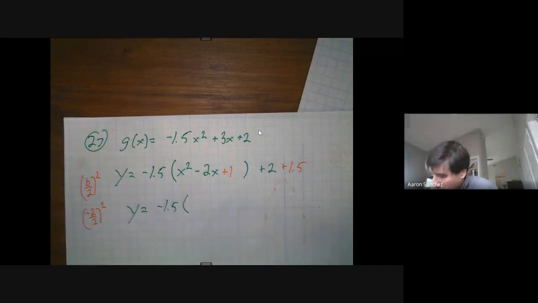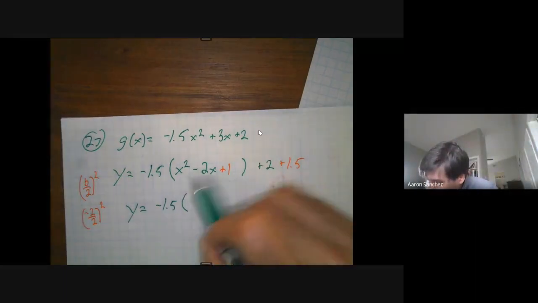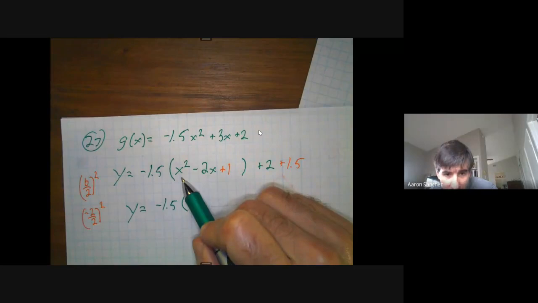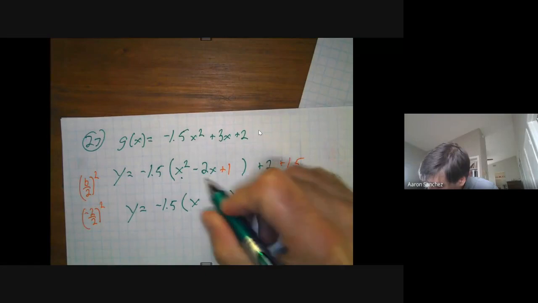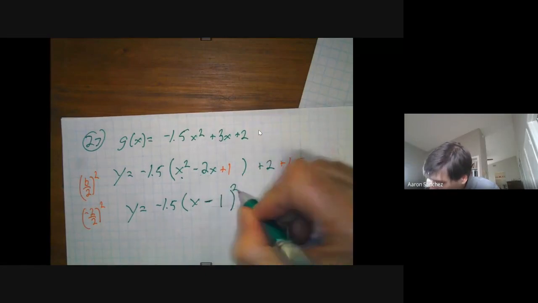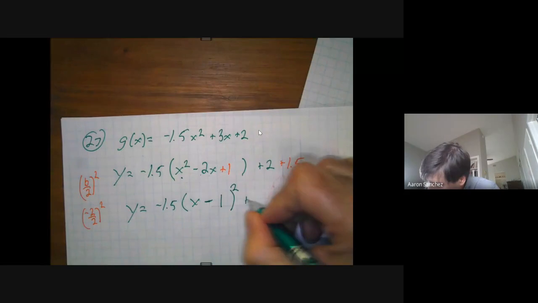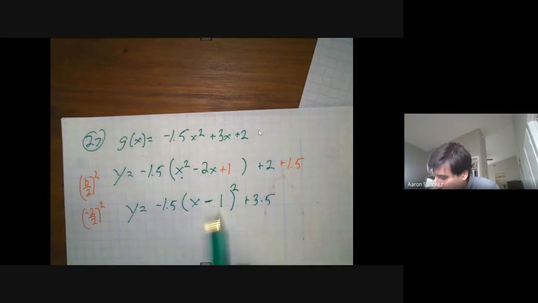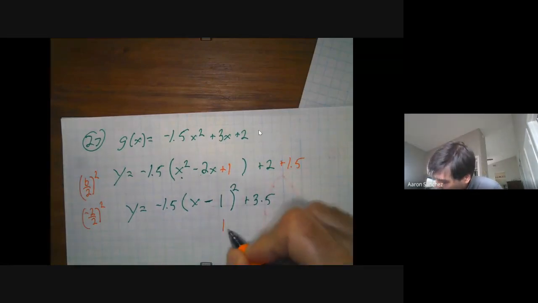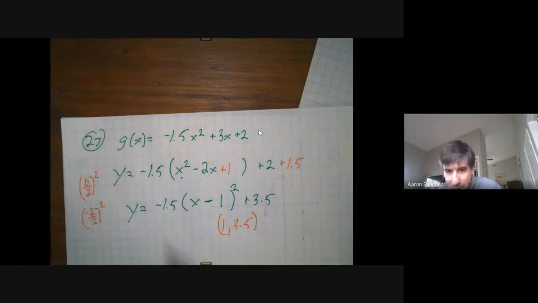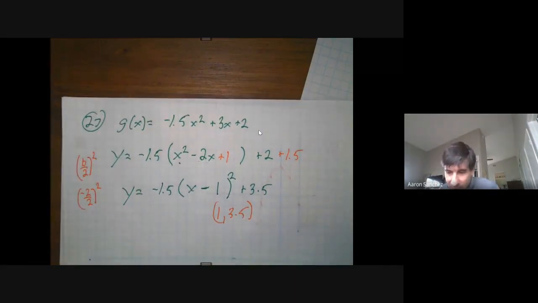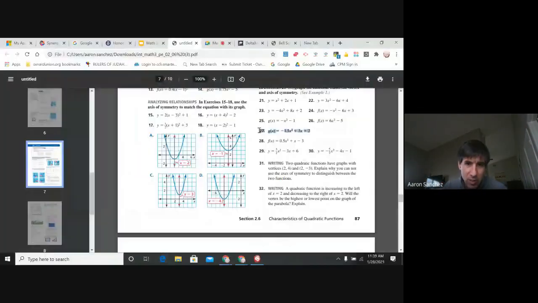Okay, so the way we can factor this is, since it's a perfect square, you just take the square root of x squared is x. Square root of 1 is 1, and we put this minus in between. Just the shortcut of doing it, and this will be plus 3.5. Now you guys can graph this. I'll let you graph that on your own, but the h and k is 1 comma 3.5, right? And then you have to go over 1 down 1.5, and then down whatever 4 times 1.5 is. Okay, so anyway, I'm moving on.